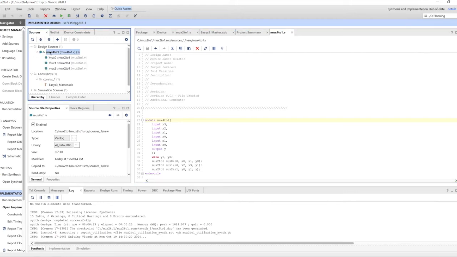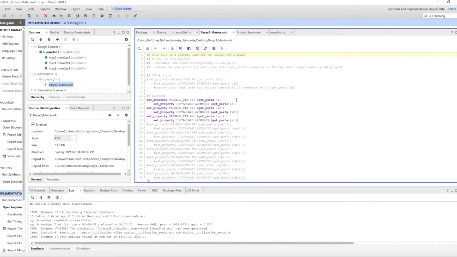So again, I know that the bolded file here corresponds to what's called the top module, which is the module whose input and output ports are directly mapped to the inputs and output pins of my basis board. Now, there's still one other thing that I have to do in order to do this properly, to map my top level ports to my basis board pins, and that is the job of the constraints file.